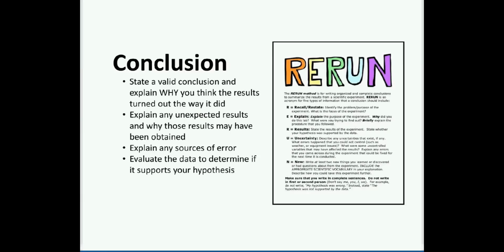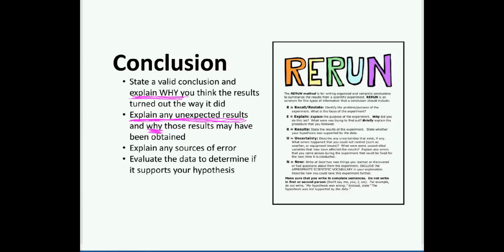The next thing is your conclusion. You want to state a valid conclusion, and you want to explain why you think the results turned out the way that they did. Explain why. You want to explain anything that's unexpected. Did the one with the least amount of sun grow the most? Why do you think that may have happened?